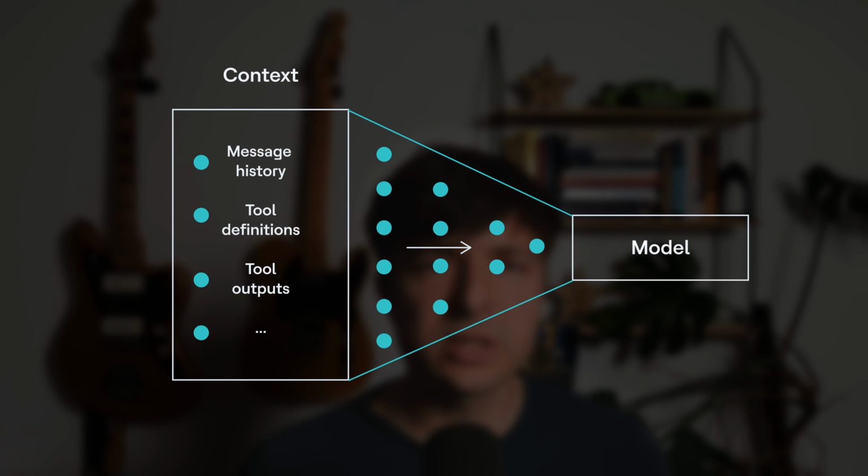Every agent harness does three essential things. First is context engineering, which dictates exactly what the agent sees at each turn. Every model has a fixed context window, and context engineering is the process of intelligently packaging all the essential data, like conversation history, tool definitions, and tool outputs, into that limited space. For instance, the agent harness has to decide when and how to compact the message history. If this is done incorrectly, the agent loses track of critical information and starts hallucinating.